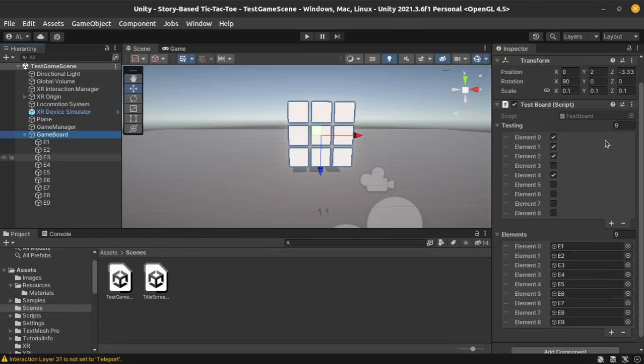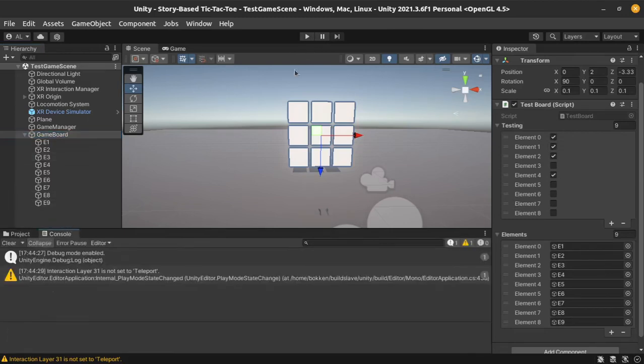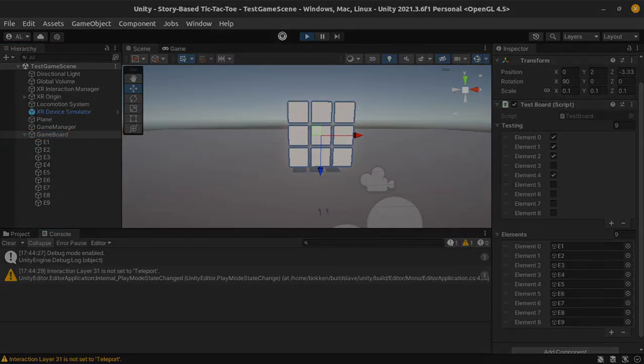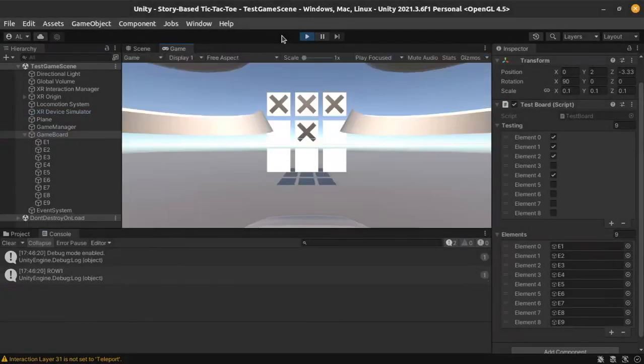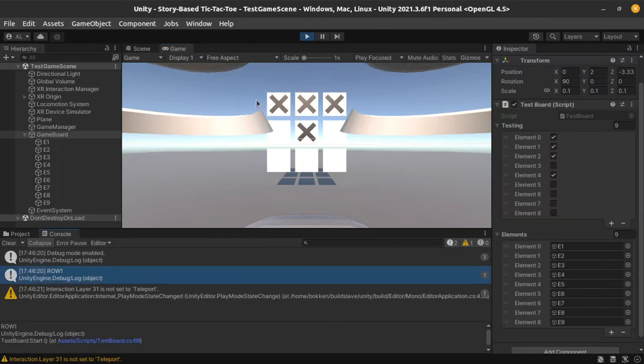But here you can see there's 3 in a row right here, and there's 1 in the middle. I'll show you the output of the function here. It's finding which row, column, or diagonal has actually been completed by a single player. You can see down here it says row 1, and yeah, you can see row 1 is absolutely completed.